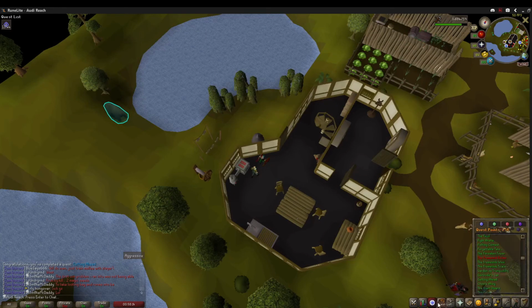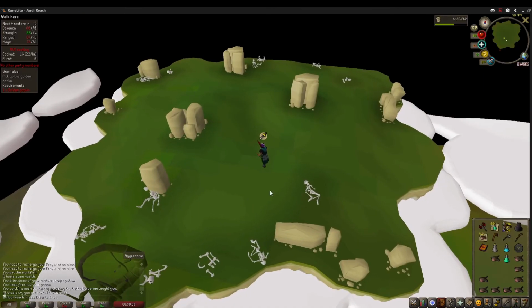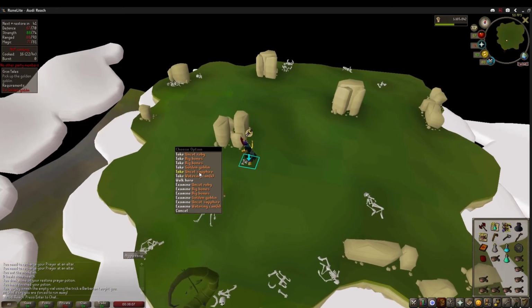But yeah, next quest, I guess I'll do Exiles. You might need prayer potions for that. I've got some in Hespori storage, so I'm gonna go and grab those out and see what I can do. And there we go. There is the Grim Tales quest completed.